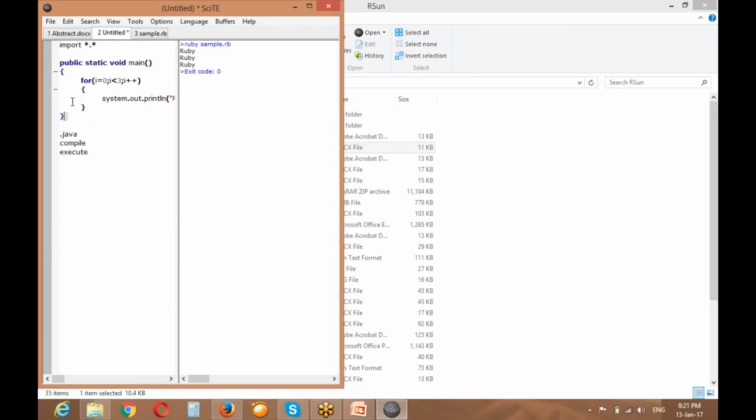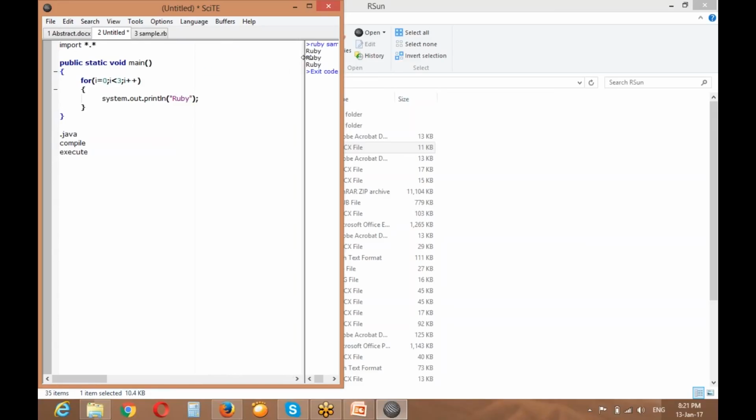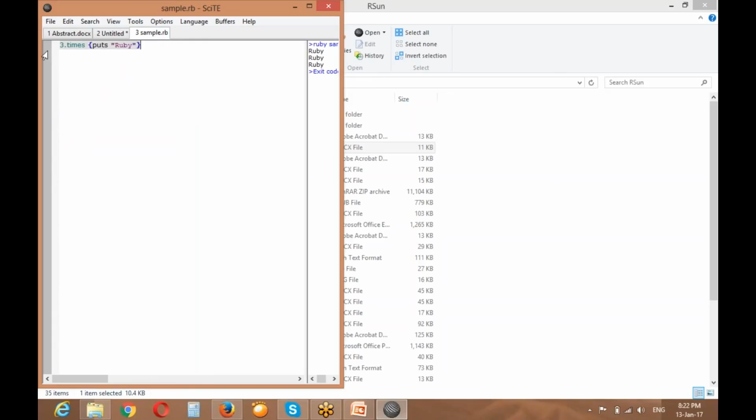Here I'm writing 7 or 8 lines of code. Can you see, 1, 2, 3, 4, 5, 6, 7, 8? But the Ruby code has only 1 line. It doesn't have any importing of functionalities, no public static void main, no main functionality, and no need for open braces, close braces, commas, terminators, separators, nothing. It's a straightforward one.